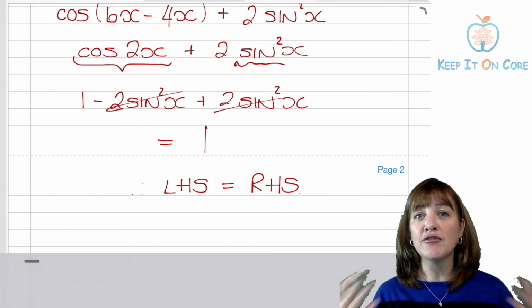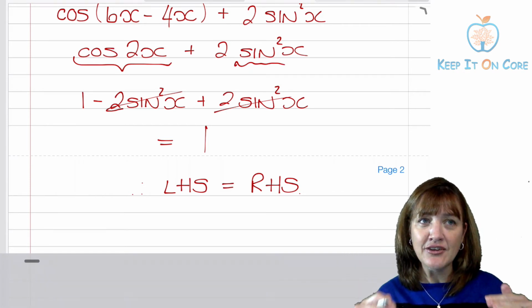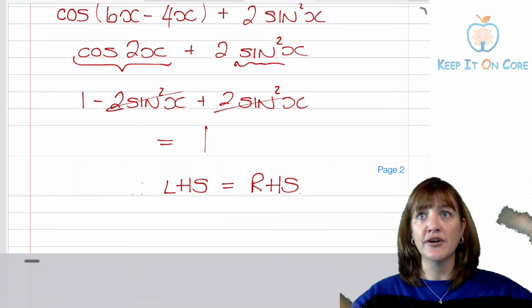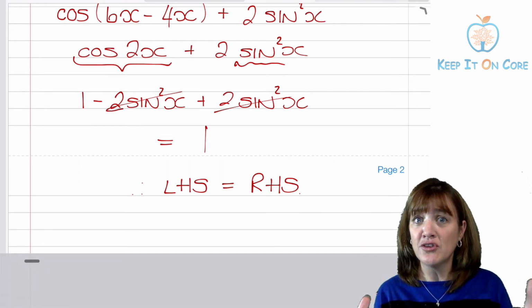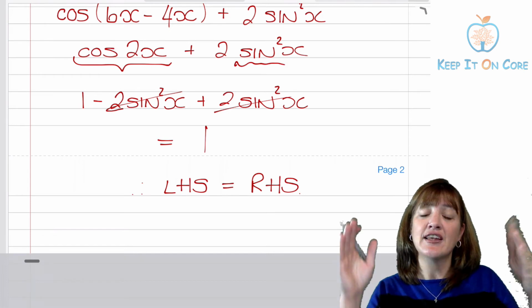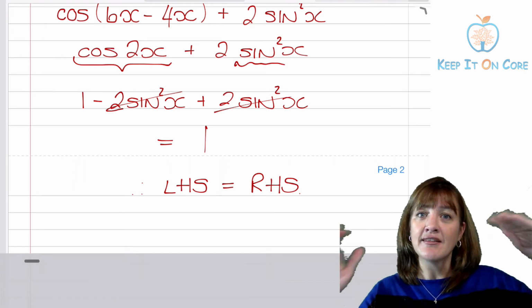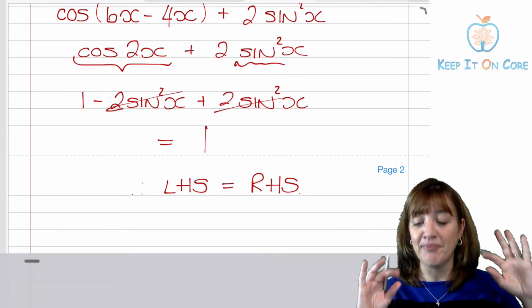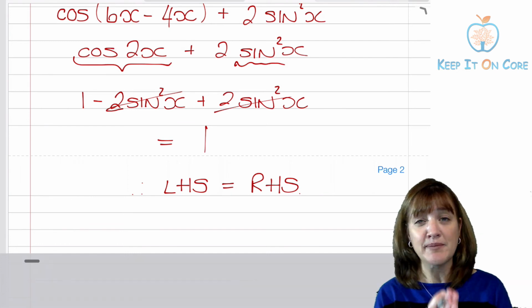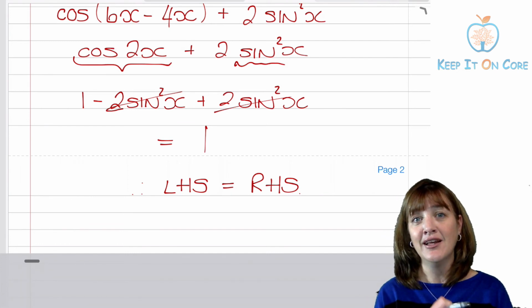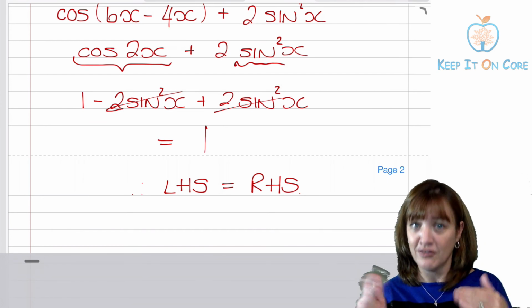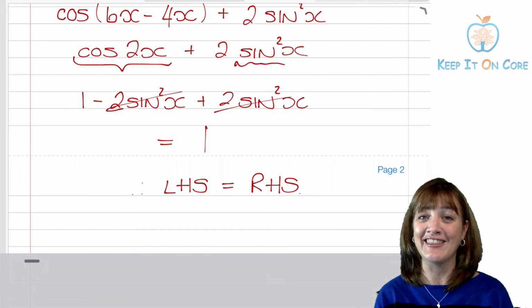And don't get overwhelmed in a test. If you're feeling like you're just going in circles a little bit, obviously you don't want to spend too long going in circles, but you do find that if you're slowly unraveling the equation one step at a time, sticking to the rules and being careful, you actually do get there. So this is a nice example of it took a bit of time, but we got there. So well done.